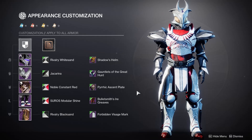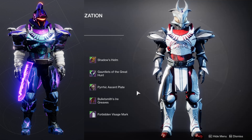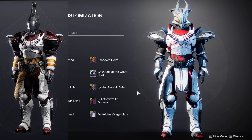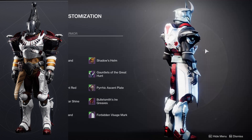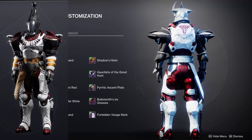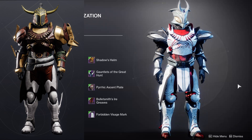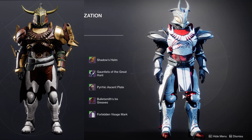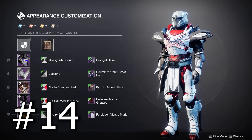Up next we've got a piece of Trials armor that hopefully will be easier for people to obtain soon. The lack of Trials armor at low tier wins is a little annoying, but we saw a similar thing when the first batch of armor released. It's the Trials chest plate — I'm a really big fan. It's super detailed with a lot of cool shader zones, a nice jutting edge and spikes near the top, and a lot of cool details in the back. It really brings warlord vibes.